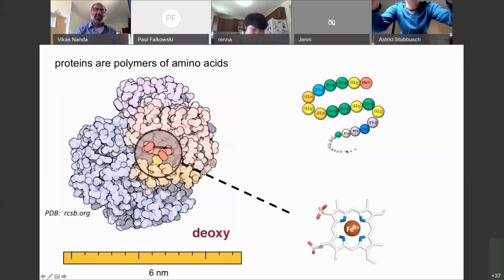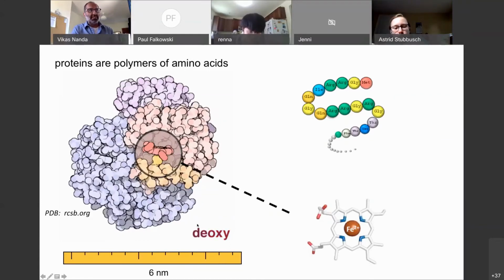And these chains, like you see here in the upper corner of the screen, will adopt a three-dimensional structure. The way that evolution acts on proteins is to change the amino acid sequence, to change the order of these monomers in the polymer, and a small percentage of sequences that are possible will fold into highly organized three-dimensional structures such as this.